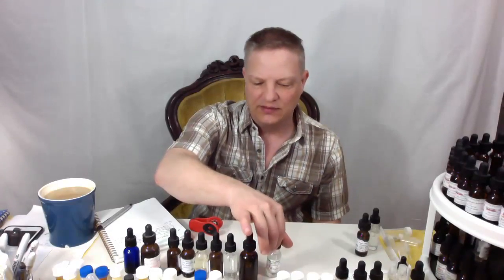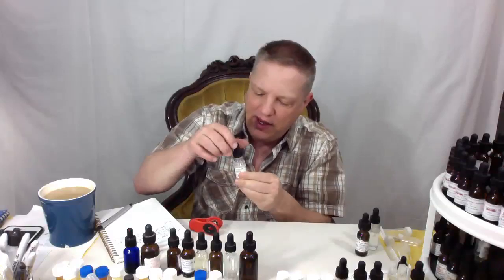Although it says a complex aldehyde at the very beginning, it's not like your typical low number aldehydes. It's just not quite like that. I can open this up, the sentinel, and stick my nose right up on it. It's not that bad. It's not that strong of an aldehyde.